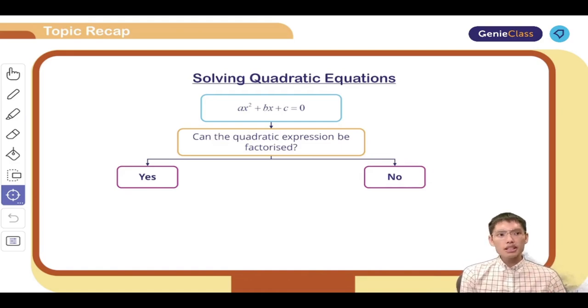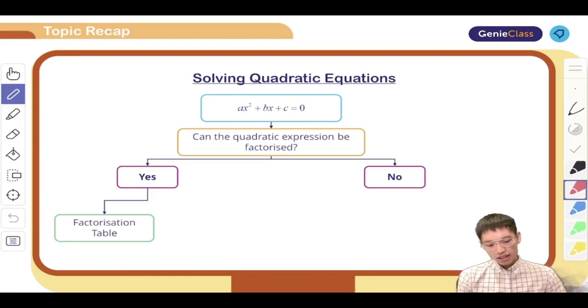If yes, can anybody tell me the tool to actually do the factorization? What is that particular tool we use to factorize? I'll give you some time to write it out. What is that particular method we use to factorize that expression in this case? When I talk about the expression, take note, it's just this one. The 0 does not need to be factorized. I'll give you some time.